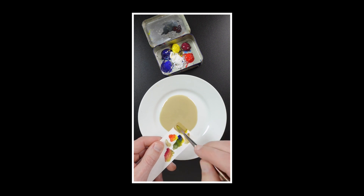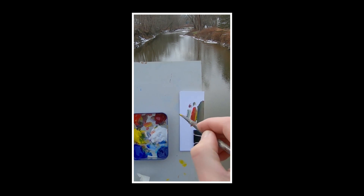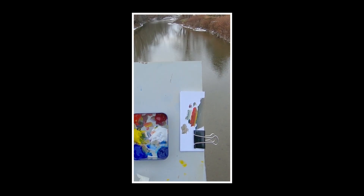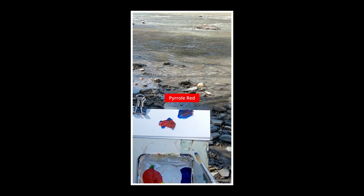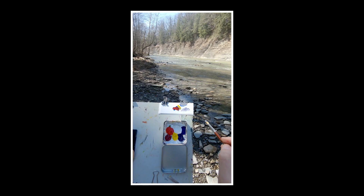It follows that the most difficult color to mix is the one with the most colors you have to add to it. That happens when I mix browns or grays from primary colors. Natural bodies of water like creeks and lakes are difficult to match because they're usually darker, and there's a lot of surface reflection which makes it harder to judge the color. Plus, the lighting conditions are constantly changing and the water is moving. Here's another recent video — it was difficult because it's a small moving cloud being reflected in a stream of water, and I only had so much time to match it before the cloud moved out of sight.